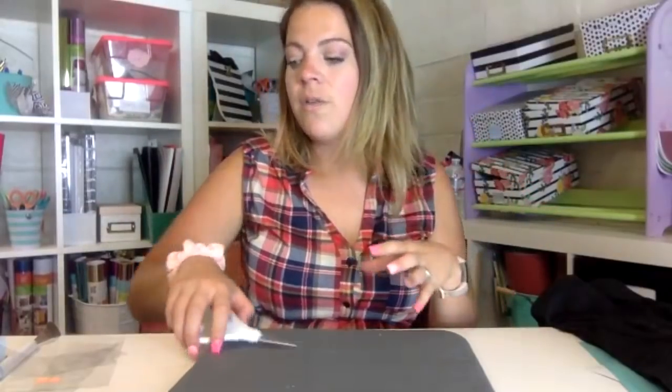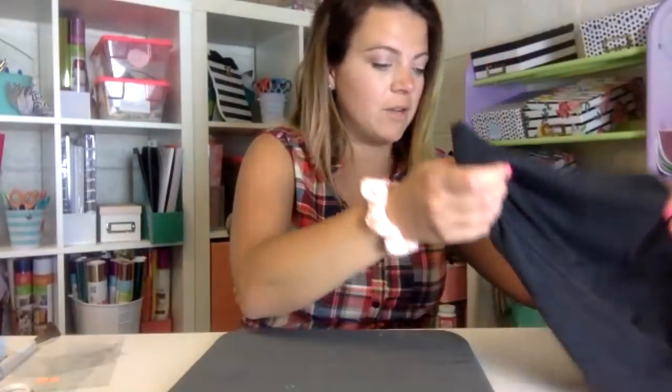I actually have a whole sample kit from Expressions Vinyl that has every color of iron-on vinyl, everything. So that would be a great thing to do with that. I will use that and come up with my top favorite color schemes.